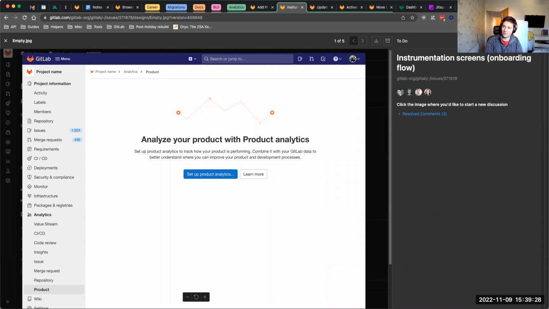So we might want to look at having a banner or something in future. It's not a now problem. It's not an MVC problem. Yeah, it's a future us problem, but something we might want to look at is how we surface it and let them know that it exists. We can always have this page without the setup button and just have learn more, which says that you first need to have this available on the instance. But yeah, it is a next iteration.